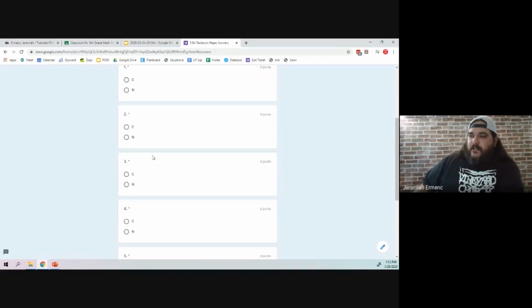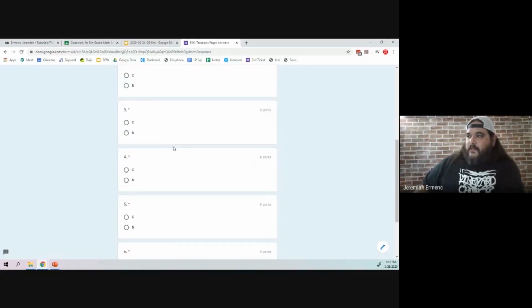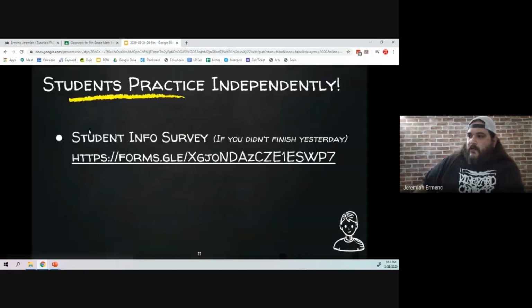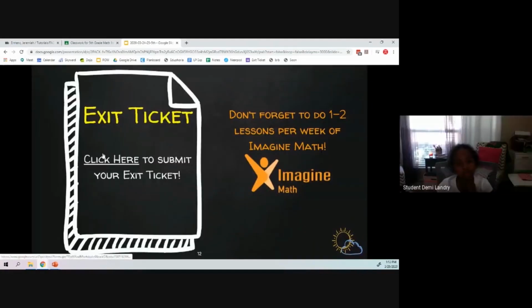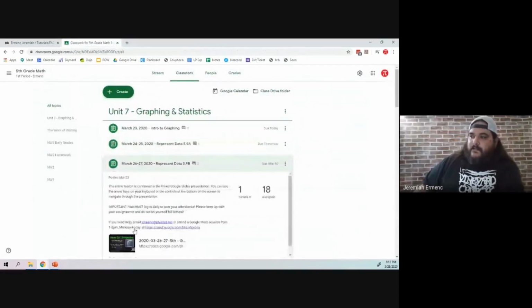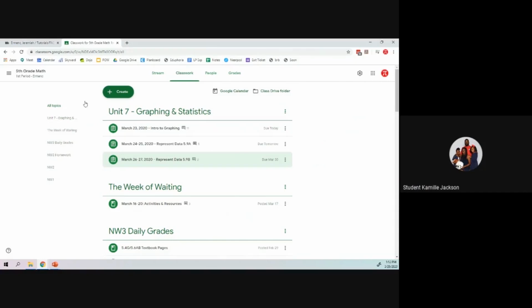You can't just look at the form. You have to look at the textbook pages and do all the work first. Then you go through and submit this. Once you've submitted it, it sends it to me automatically. Then you go back to your Google slide, go to the next slide, and do your exit ticket. Once you've done your exit ticket, you're done. The next day, you go to the next assignment and do the same thing again. I know it's different than what you're used to, and it may seem like a lot, but at least in my class, if you follow the directions step by step, it's pretty difficult to mess it up.